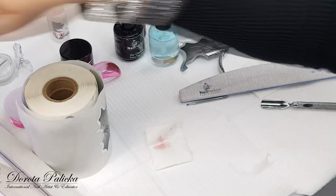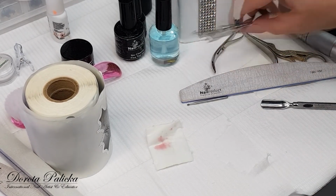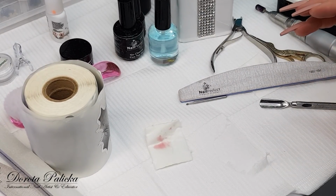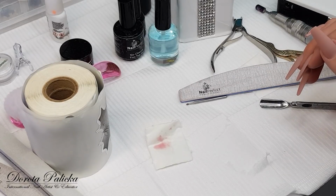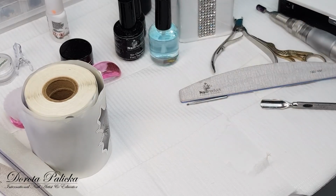Actually, I'm glad when things are happening during the videos, because then I can show you all the tips I'm using when things happen, rather than just going everything perfect and then you might struggle with some things. So I give it a 30 seconds cure, then I will remove the inhibition layer.